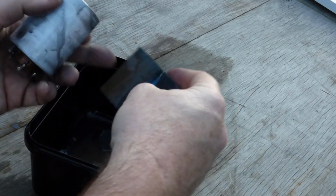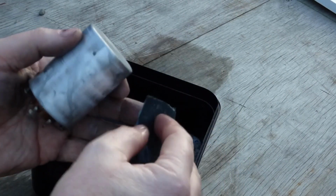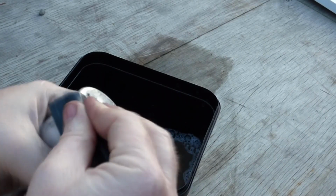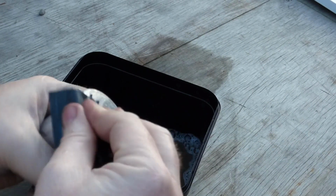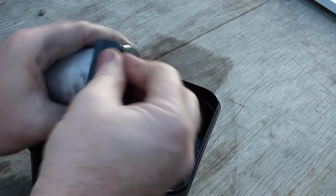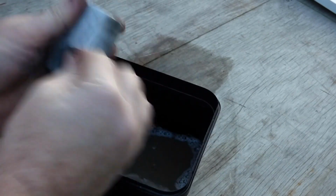and I use a bit of well-used, actually this is 800 grit, just something a bit finer when you're getting into the corners, because just like in veneer you can thin out the corners or damage it, but all you're doing is just working your way around and taking off all the crud, trying to make it look as nice as it will. And this is just the first step.